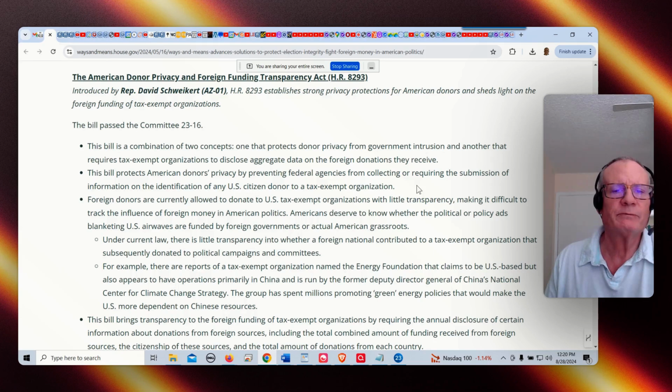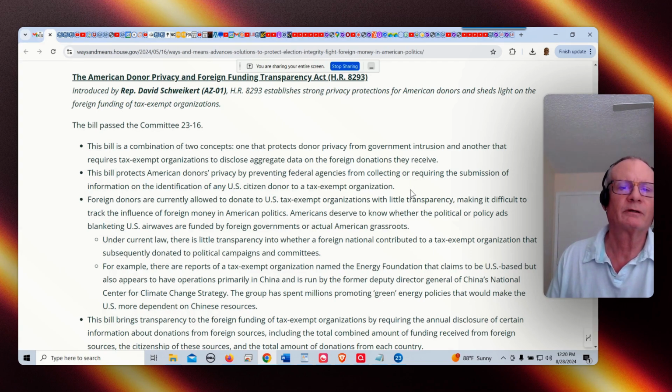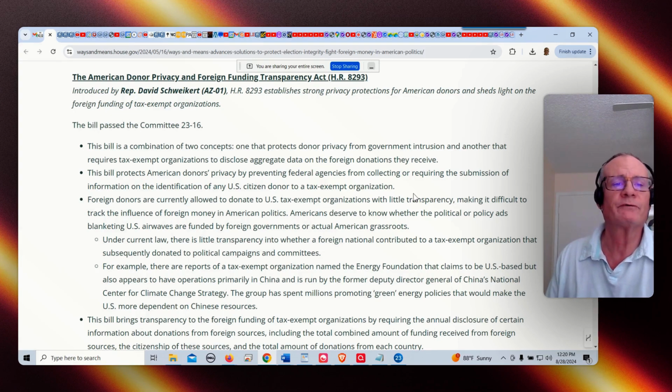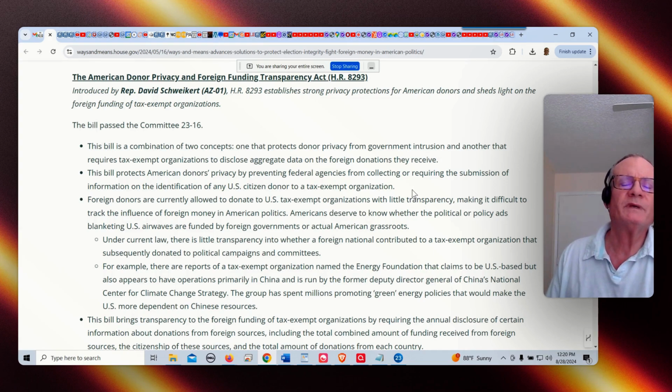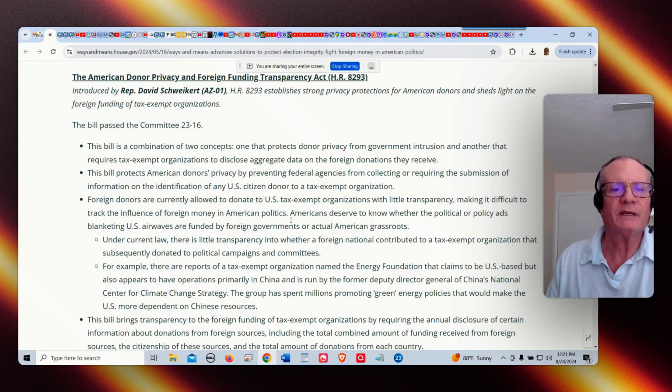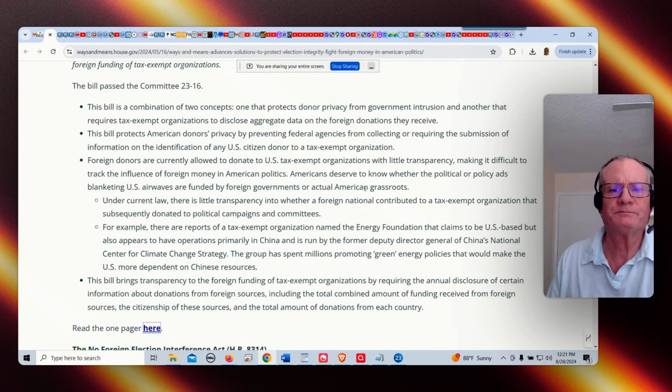This is a little confusing to me. I'm not sure exactly what they mean by this yet. This would appear to say we're not going to require Schedule B anymore. Now, currently, donors have to be disclosed, their name and address and the amount they donated. If it's over $5,000, it has to be disclosed on Schedule B, but Schedule B isn't technically open to public view. In other words, the IRS is supposed to keep that hidden, and of course that's kind of laughable. So I'm not exactly sure what that means. It remains to be seen.